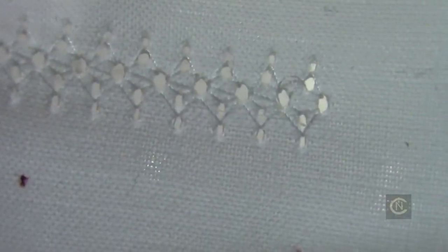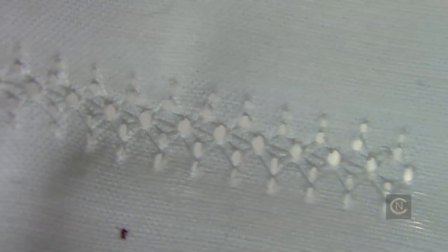Okay, and let's look at this decorative stitch here. Oh, that's a pretty one. That's a pretty one. We bring it to the light here and hold it up and look at it through the light. There we go. It's a pretty one too.